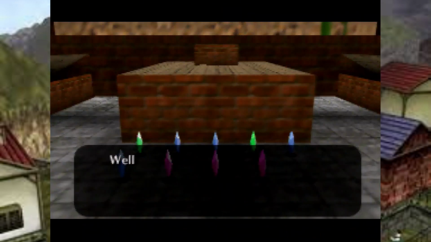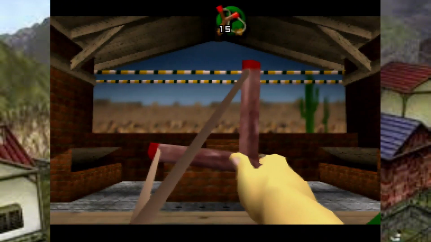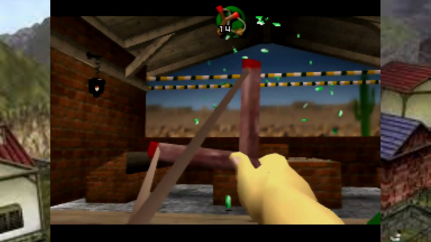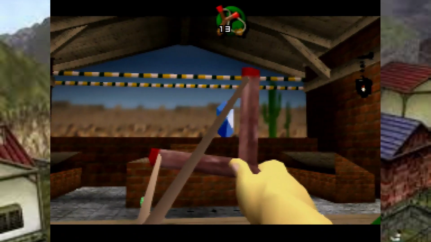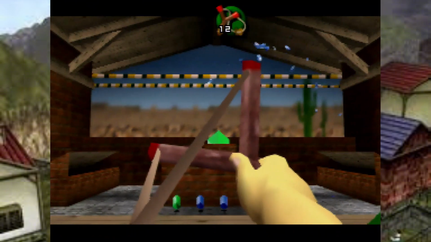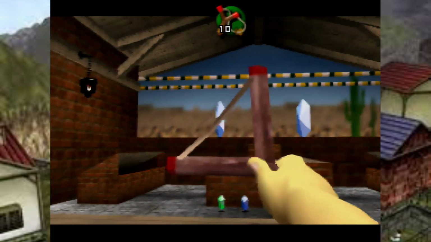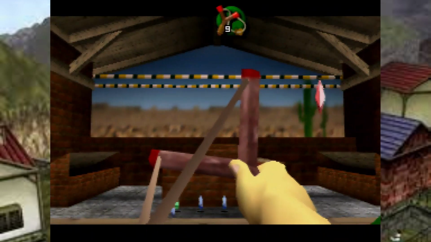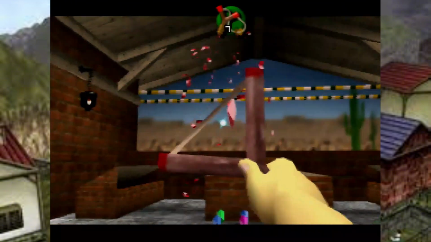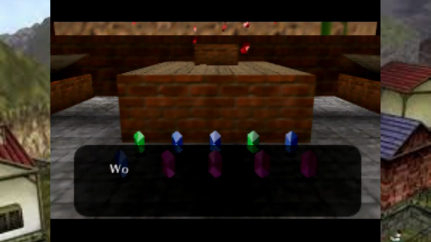Wow, I actually almost got all of them. But yeah, if you're gonna play the original version of Ocarina of Time, this is the same thing I said in Majora's Mask. But anyway, you can actually just keep getting as many tries as you want as long as you're 1 or 2 rupees short. But that's the red rupees I find the hardest to get. But yeah, we got all of them.